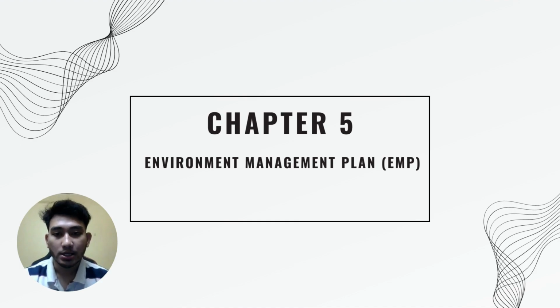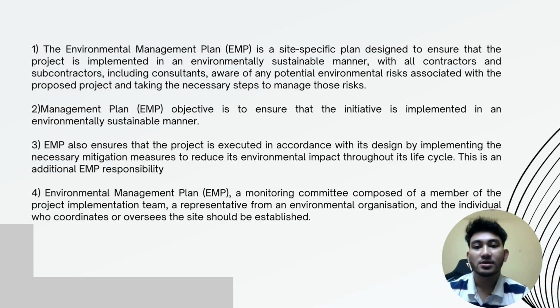Hello, my name is Mama Akin Oman, and today I want to present Chapter 5. It's about the Environmental Management Plan. First, the Environmental Management Plan (EMP) is a site-specific plan designed to ensure that the project is implemented in an environmentally sustainable manner, with all contractors and subcontractors, including consultants, aware of any potential environmental risks associated with the proposed project and taking the necessary steps to manage those risks.